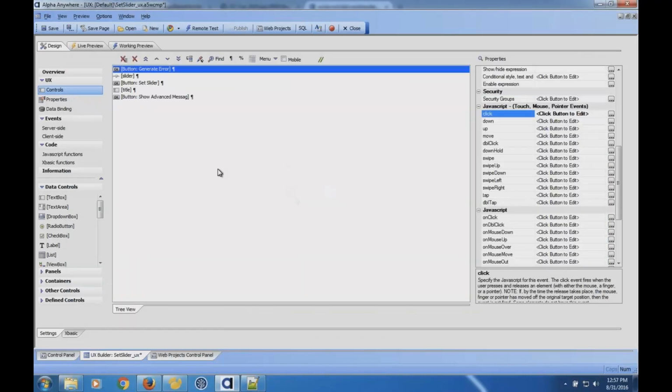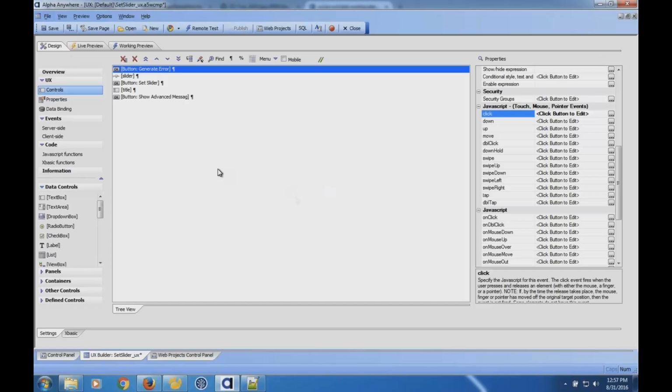So basically, you don't have to put what to do if it fails on the server side. You can just say, do this call, and then if there is an error, what to do on the client side. Which would simplify your XBasic code a little bit and give you probably a better reaction on the front end to an error that may occur. Okay, we'll look into that. I'm very curious to see how that works.